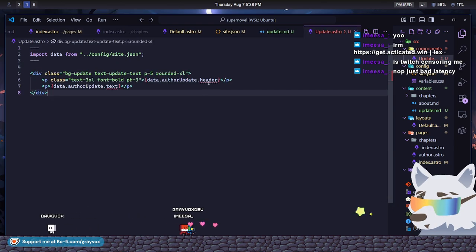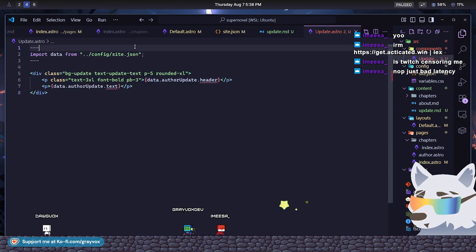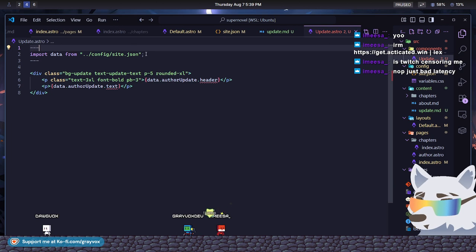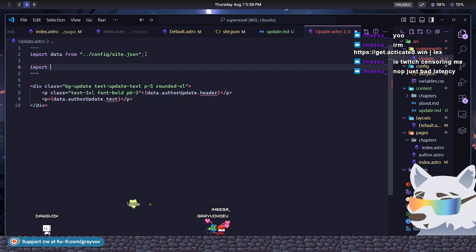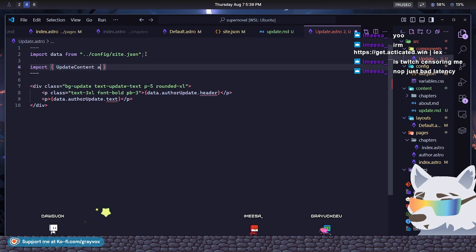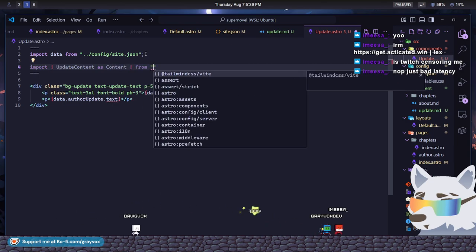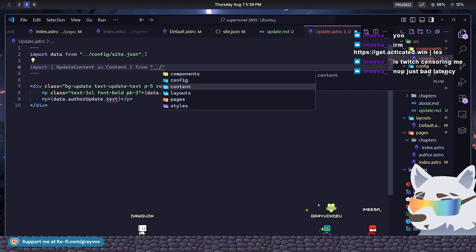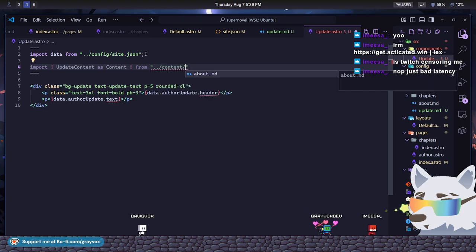Need this open. Okay. Now you're mad, but you're not going to be mad for long because we can do this. Import data content as content from content/update.md.